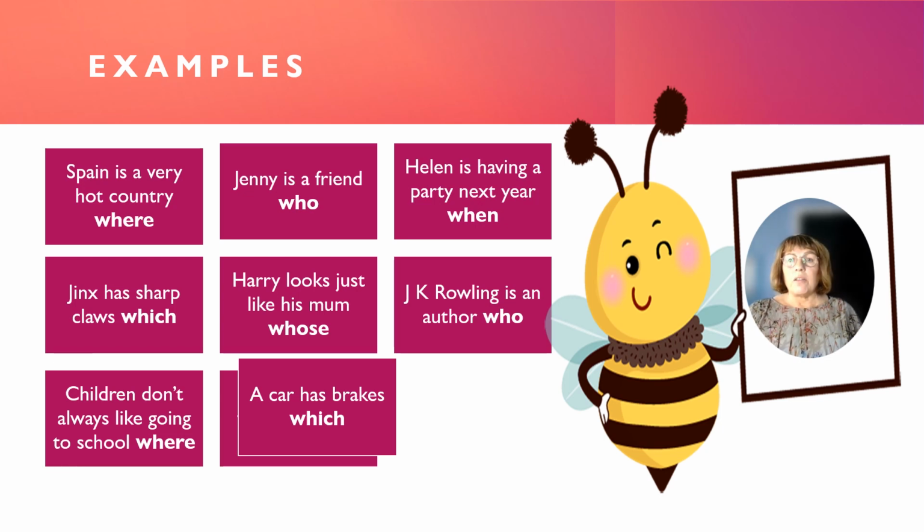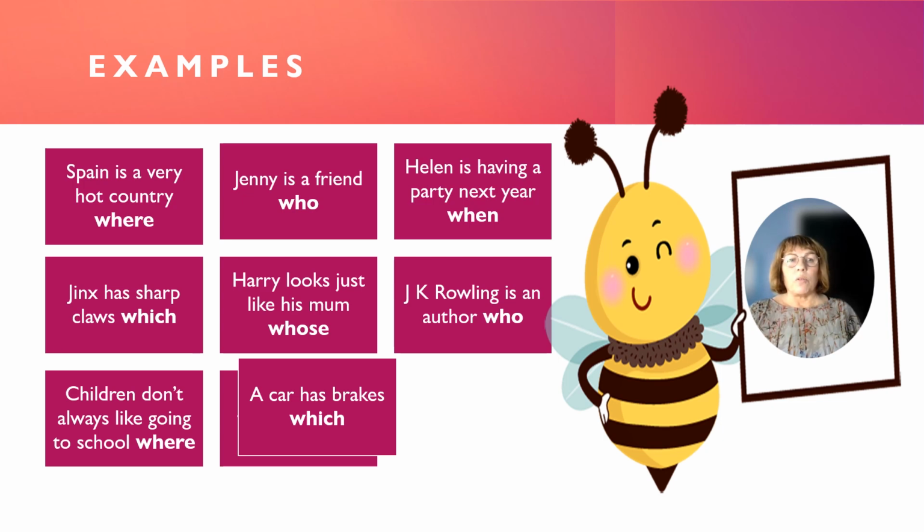Spain is a very hot country where I spend a lot of my time. Jenny is a friend who is very helpful. Helen is having a party next year when she is 20. And remember that when you're using these pronouns, sometimes you can turn the sentence around. So, when Helen is 20, she's having a party next year. You don't have to put these pronouns in the place that they are in this sentence.